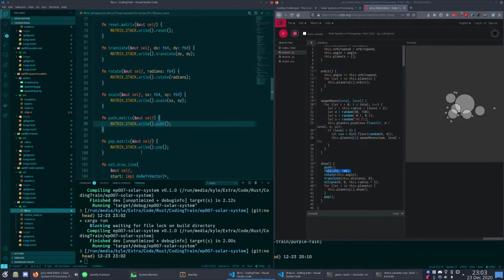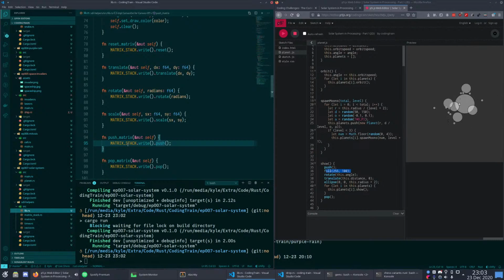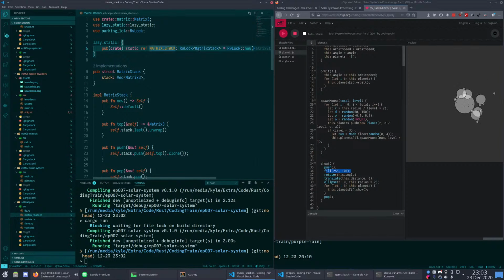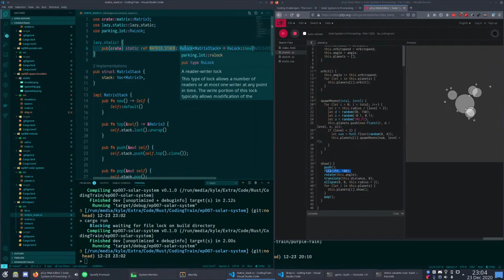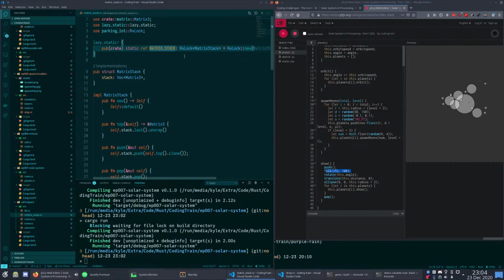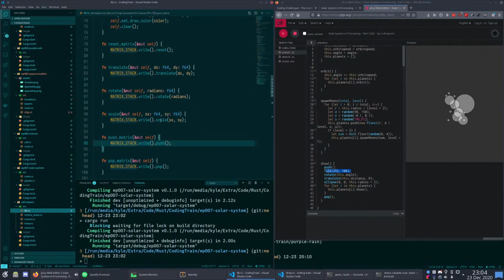Inside of the canvas, we have a static that is protected by a locking primitive here, or a cross-thread thing, so that we can mutate it. And we say translate, rotate, scale, push, pop.